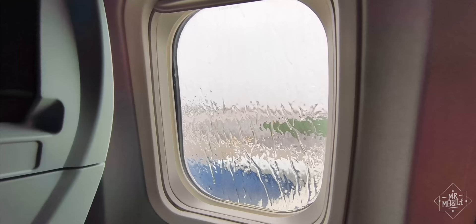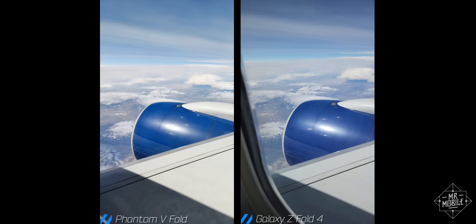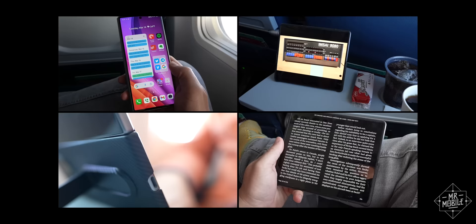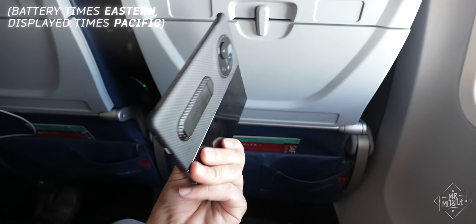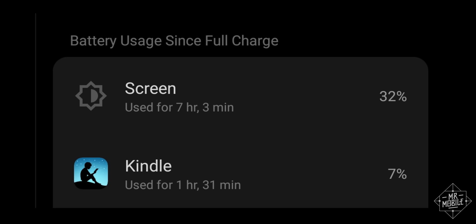Betwixt it all, filming the kinds of things that flap the wings of a plane nerd like me. Sadly, not all of the Techno footage is in 4K here, because the phone frequently resets my resolution preference to Full HD in a seemingly random pattern — that sucks. In short, I put the phone to the heaviest non-gaming usage possible. By 3:20 PM I hit the low power warning at 20%, and by switching to power saving mode I eked out another couple hours, with the Phantom V finally giving up the ghost at 5:15 — about eight hours after I started, with more than seven of those hours spent with the screen on. Honestly, not bad.